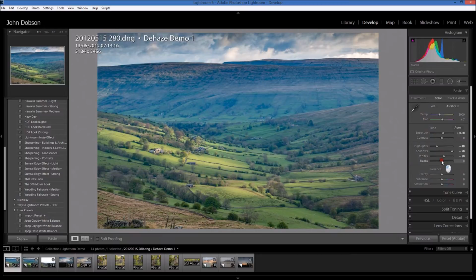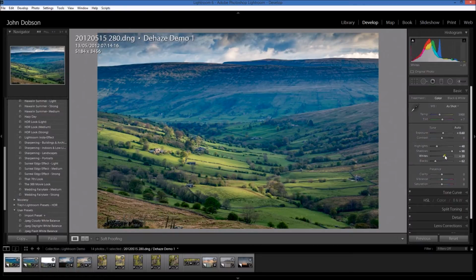Let's do the black point. Black point doesn't want to come, but we'll make it come anyway. Let's push up clarity and vibrance. So you can see straight away it's got rid of a lot of the haze. Now what it appears to be doing is boosting the blue channel. So you can see it's gone quite blue up in the distance there.